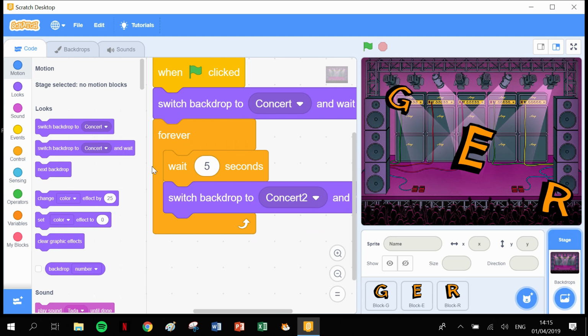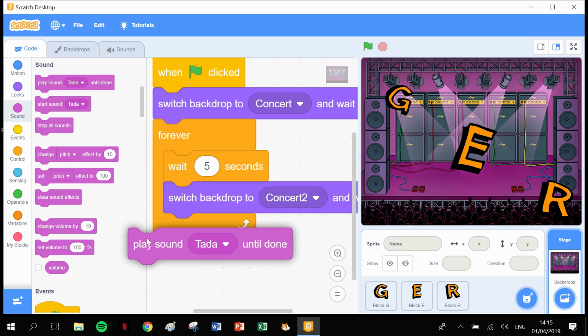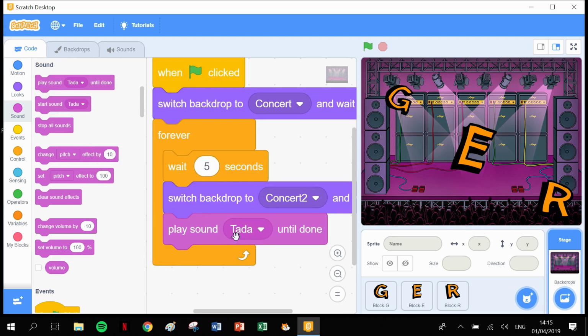Next thing in there is going to be a sound, because I want it so that when those words pop up on screen, it's going to play a sound. And I was thinking something like ta-da. So let's pick sounds first. We can put the block in, and then we can find the actual sound. All right, very good. And through the magic of video editing, ta-da is actually a sound in there. Well, let me just show you, because this is clearly like the third or fourth edit that I've made. That's how that sound is in there. You won't have that straight away.